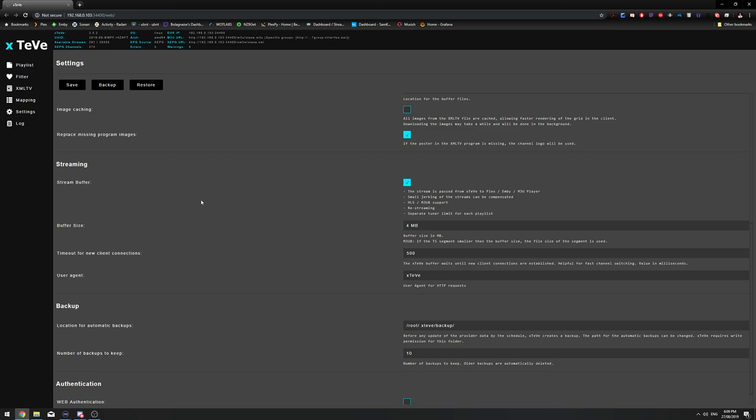Buffers are now also possible with the xteve M3Us. So basically what that means is exactly as it says there, the stream is going to be passed from Xteve to Plex. And so you can add a buffer size to increase the buffer so that there's less jerkiness on the streams. So essentially, it may take a little bit longer to start playing. However, it shouldn't stop. And you can adjust this buffer size depending on the quality of your connection to your IPTV provider.